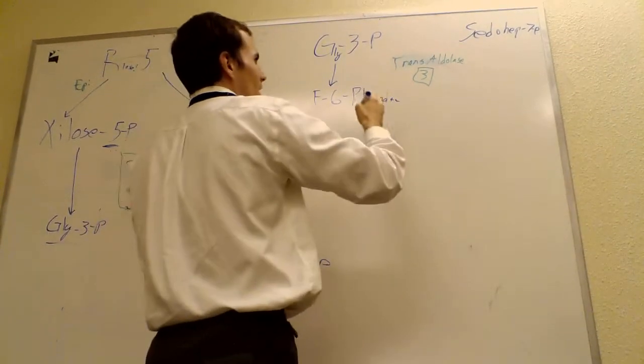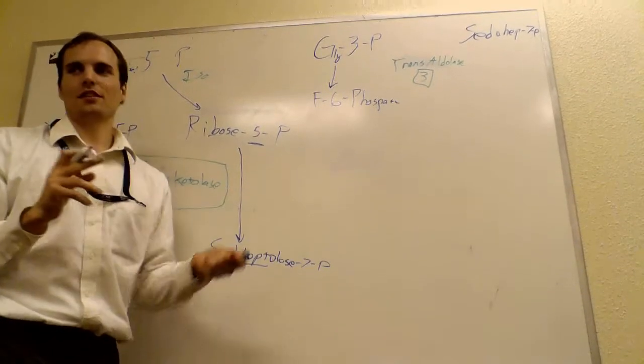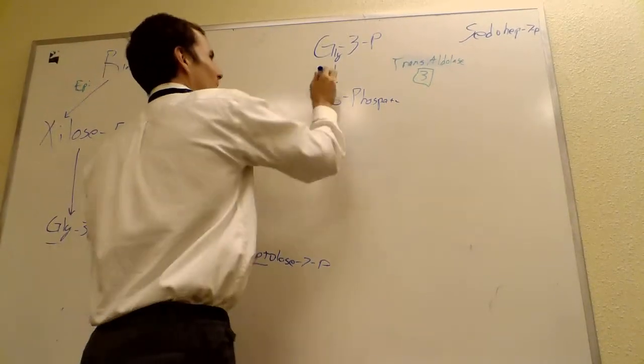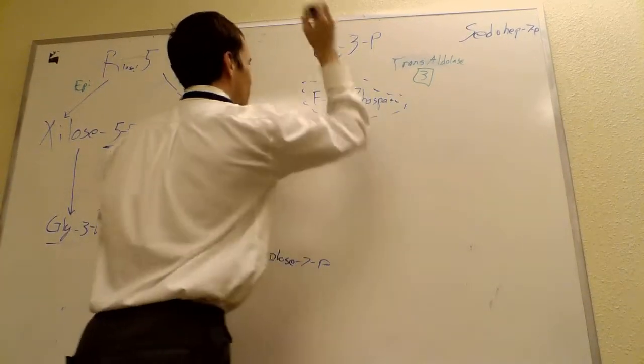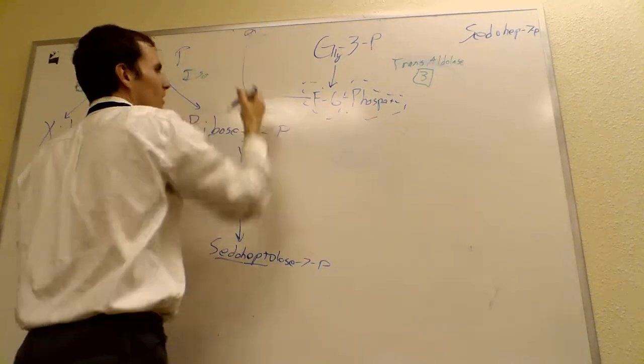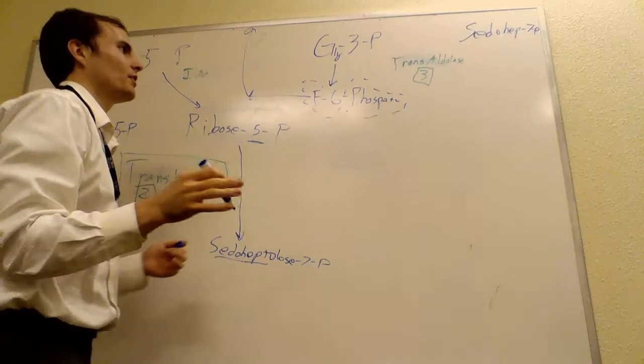All right. And fructose 6-phosphate should be a really friendly looking molecule because we've seen it in glycolysis like 40 times while we were trying to memorize it. So fireworks around fructose 6-phosphate, it goes to glycolysis. It just goes off to glycolysis and is acted on, makes ATP, same thing we've seen it do before.